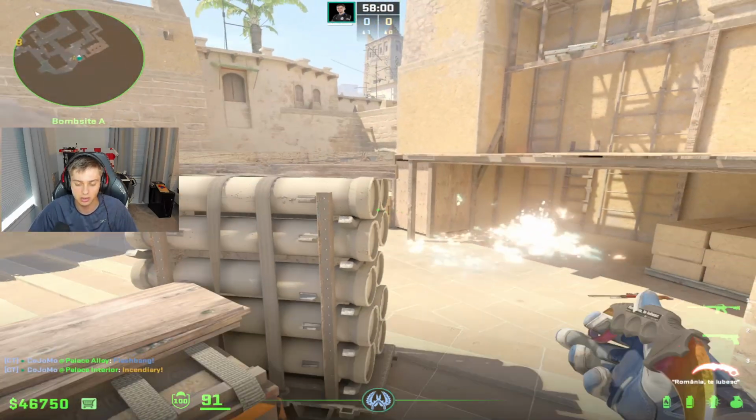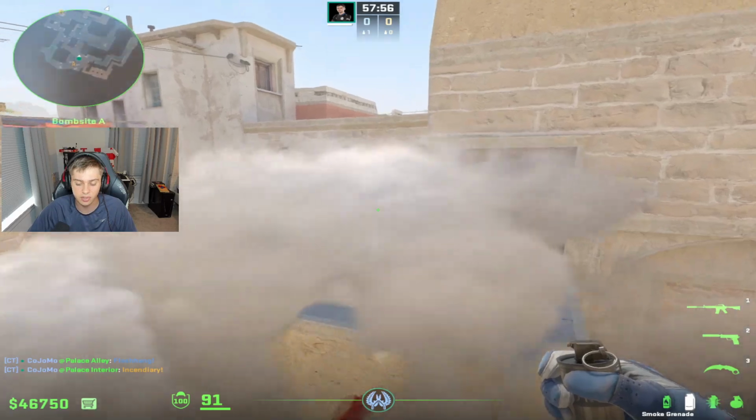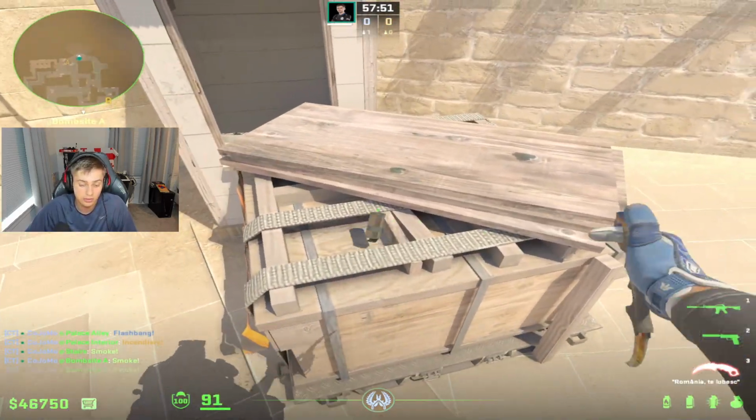They know how to molly under back. They have all this good util. You've got to get creative. You've got to block them. The simplest way to think about this is with the stair and jungle smoke, and maybe they throw a third one. Maybe they throw a CT smoke.